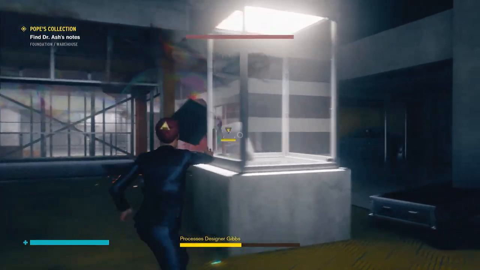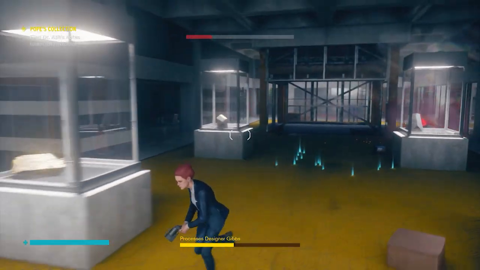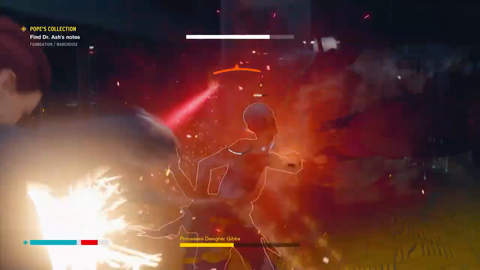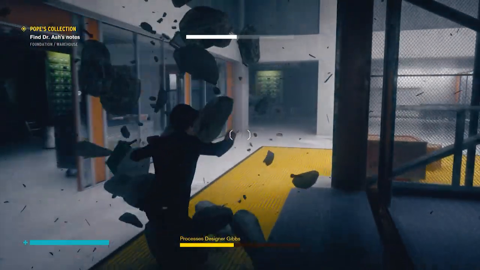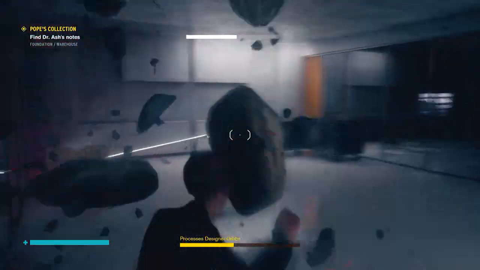He will hide and run away, and that's when you know that he's going to spawn some helpers. So I stopped paying attention to Gibbs and then started attacking the plebs. He does fire that beam of energy, so it's really beneficial to either use your shield, like I've done here, to stop the damage he's trying to inflict upon you, or you can use the geometry of the lab itself to block the beam and hide.